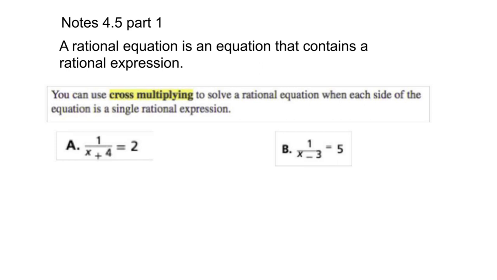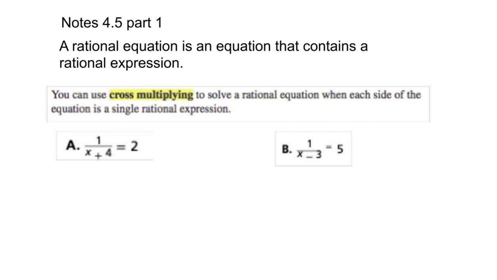Now you can choose, but this first method only works with this type of problem, and I'll explain that. And I'll show you after this a different way to go about solving these that works no matter what kind of problem you have. So with this problem that we're looking at right now, we have a fraction equals something. There's only one thing on each side of the equals.